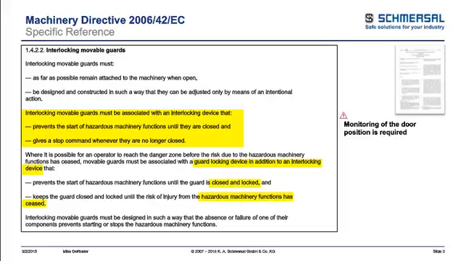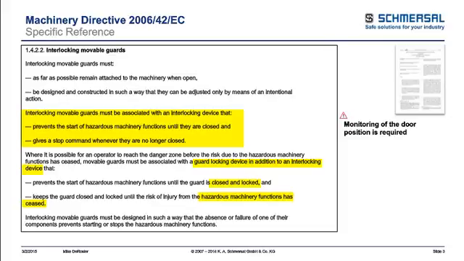You need to keep the door locked and closed to keep people safe until that energy, that hazardous motion, whatever the actual hazard is, has been alleviated from the machine for people to safely enter. Then you can unlock that door.